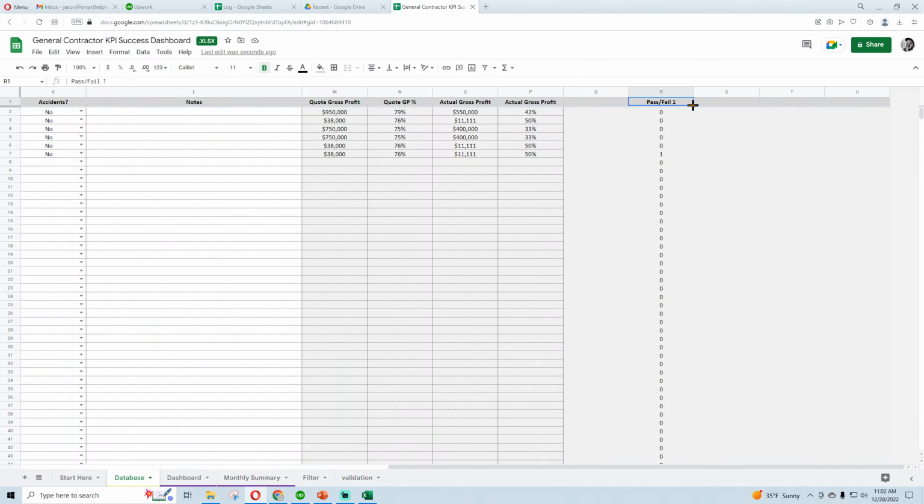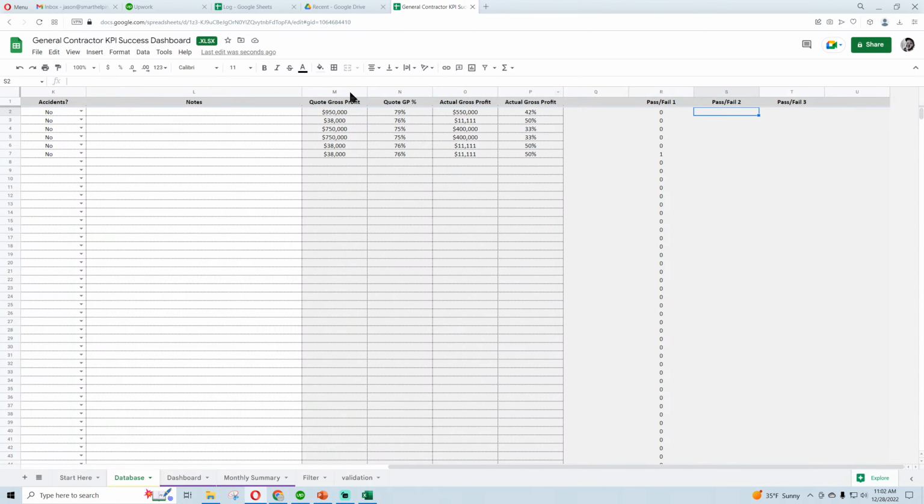So this is going to say I need to see a 1. The total of all these pass fails needs to equal 3. Essentially, if the total equals 3, then it passed all criteria, and that means we need to return the row in our filter.